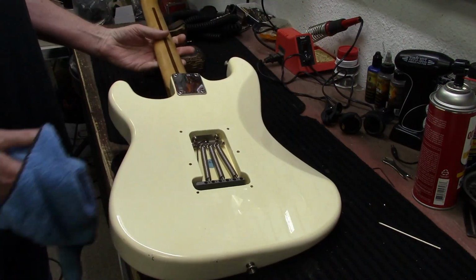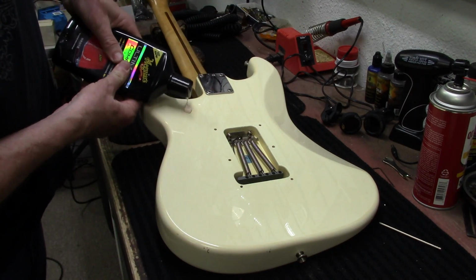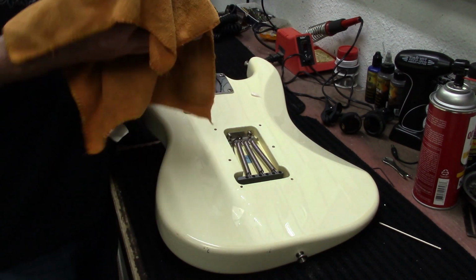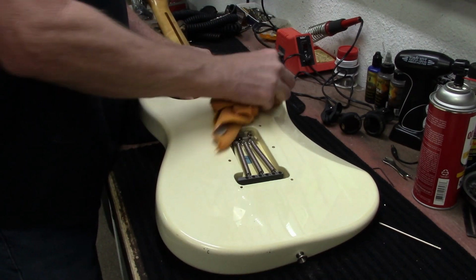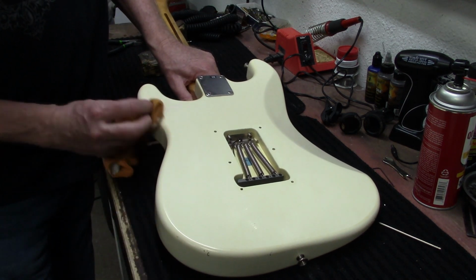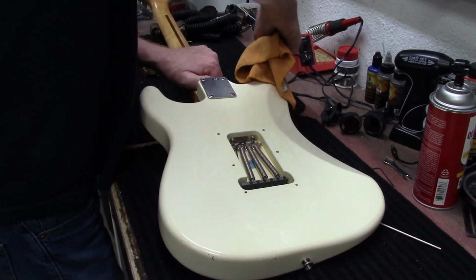Let's do the same procedure to the back. Let's use a little bit of... I got Meguiar's now. I went through a whole bottle of Turtle Wax over the last couple of years. And Turtle Wax is kind of... I don't know if the company is going out of business or what, but I didn't see much when it came to Turtle Wax the last time I was in O'Reilly's Auto or AutoZone. So Turtle Wax might be on its way out. I don't know. It's been around forever. I think Meguiar's is kind of taken over in the auto wax.